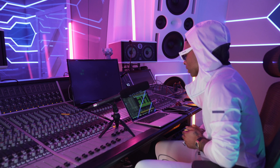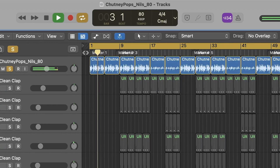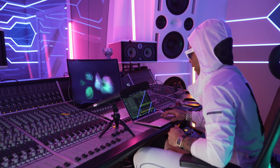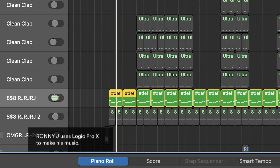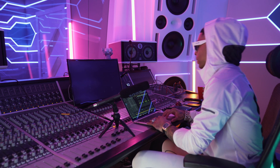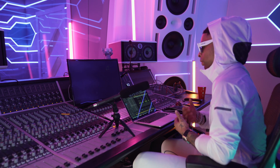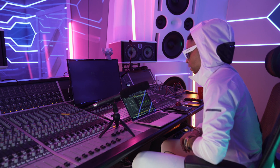The melody is definitely cool. I got it from a loop maker, a loop guy. He just sent me the melody and I just kind of chopped it up the way I felt like it should be and formatted it. The bass is super simple and it's basically the same pattern throughout the whole entire beat. I never really was into music theory, so I just kept it simple and copied and pasted a bunch of times. It's the same pattern — it just worked.